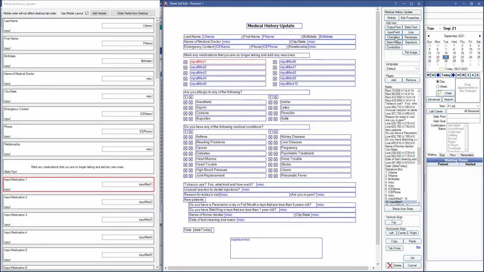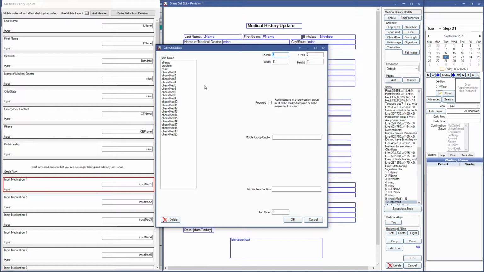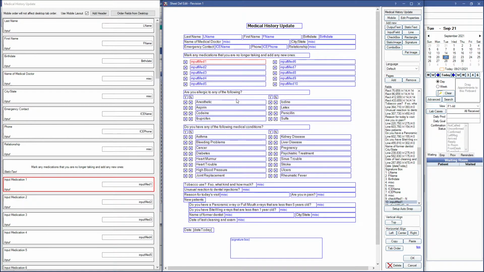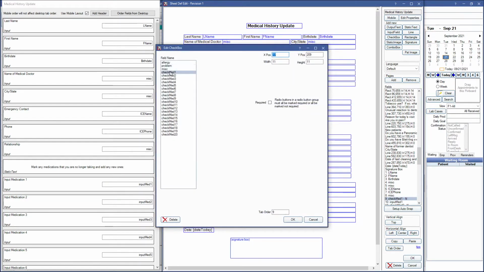If we look at the checkboxes, we're going to find it's dramatically different because we also have these things called check meds, as well as our allergies and problems. We're going to look at the check meds first because these go right in line with the input meds. With a medical history form, if you want to be able to use it properly, you need to have a yes and a no for each question that's a medical problem, an allergy, or a medication. With medications, the yes is a patient typing. The no is this checkbox that we call CheckMed.